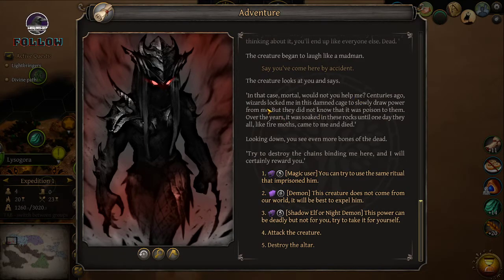Centuries ago, wizards locked me in this damned cage to slowly draw power from me, but they did not know that it was poison to them. Over the years, it was soaked in the rocks until one day they all, like fire moths, came to me and died. Looking down, you see even more bones of the dead. Try to destroy the chains binding me here and I will certainly reward you.